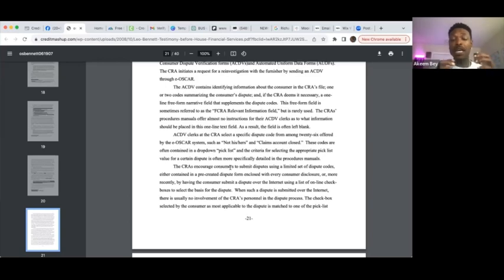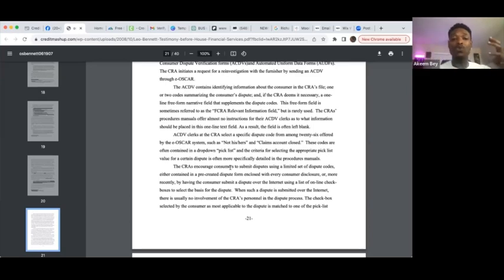So when we're sending these dispute letters in, sometimes you write, delete this account, this is what's wrong with it, the date, so you're very detailed. But sometimes what happens is it confuses either the eOscar system or the person that's selected to select the specific code. We want to make it as easy as possible for the system or that person to know exactly what code we need them to choose and select to dispute that account to get it removed.